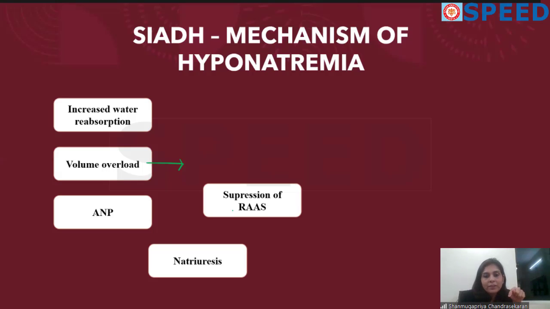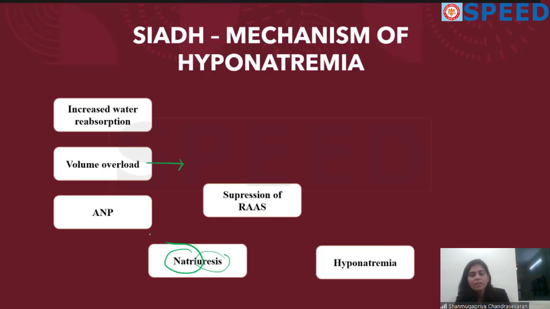So what do you observe here? Antidiuretic hormone does not allow diuresis. This natriuresis causes diuresis. So the effect of antidiuretic hormone is compensated by atrial natriuretic peptide release and by suppression of renin-angiotensin system. So water retention is compensated by water excretion. But in addition, there is natriuresis. In addition, we are losing sodium. Yeah, so that causes hyponatremia. Do you get it? This causes hyponatremia.